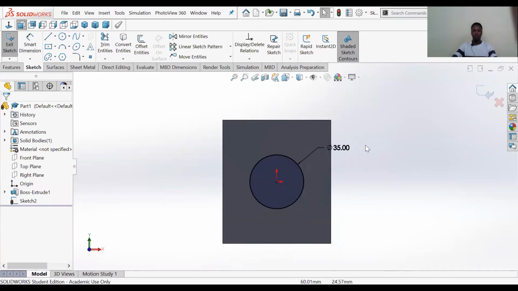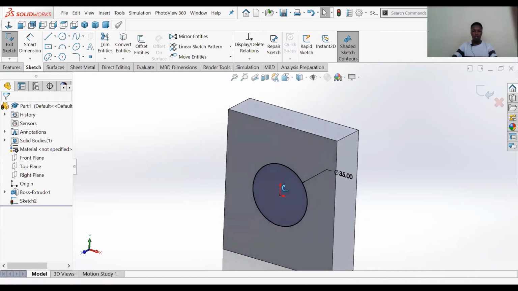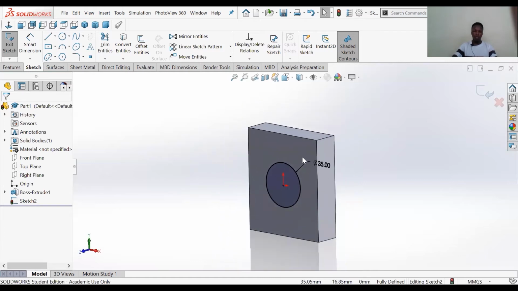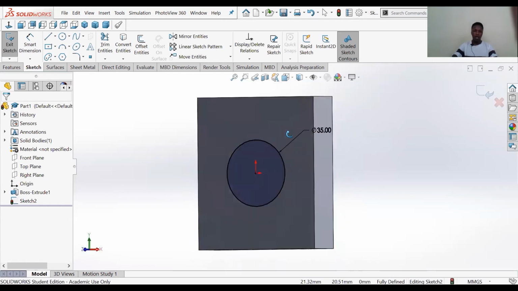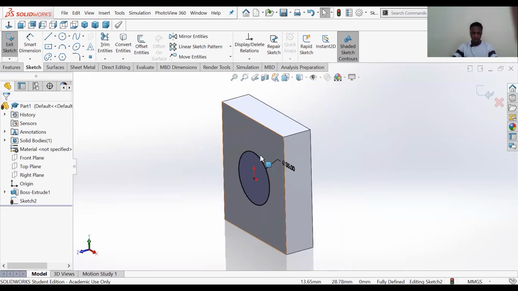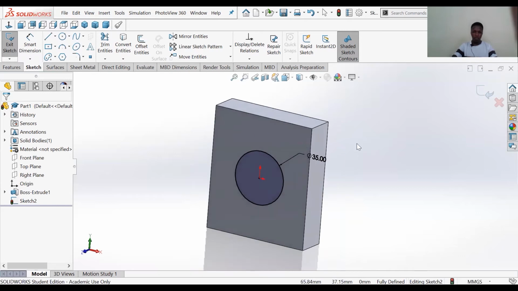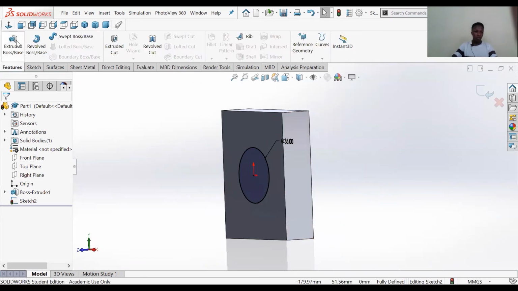Click OK. Now you can see our sketch on one of the surfaces of our previous 3D model has been drawn. Now we can do several things using this sketch that we have drawn here. We can either remove some material from our previous 3D model, or we can add some material to our previous 3D model. Now you can add some material or add an extra part that will be merged with our previous 3D model by coming under the Features category and choosing the Extruded Boss, like the way we have drawn our previous 3D model.